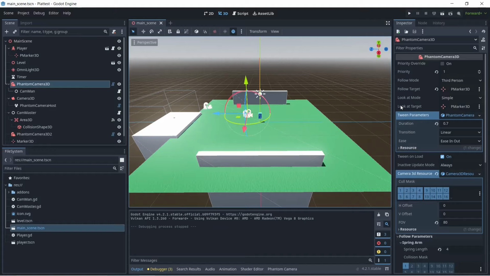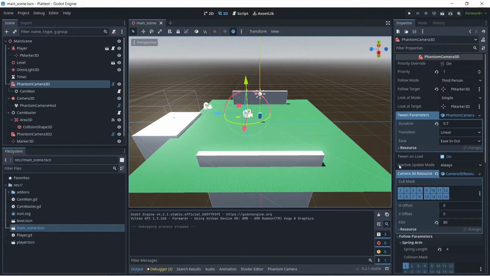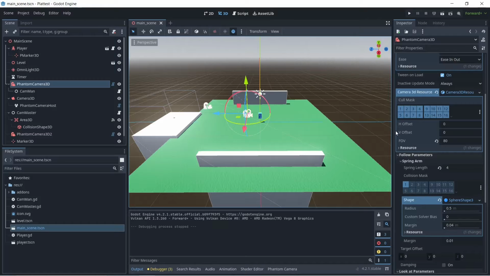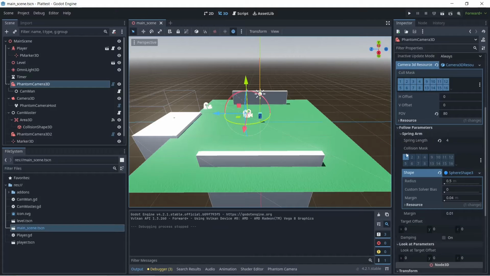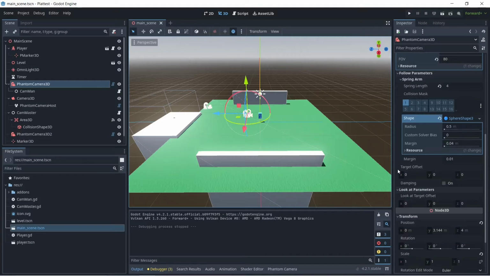Let's see. There are some tweens, there are also some damping options. Let me see if I can find it. Yeah, there's a lot of things, of course. There's a lot of options you can use to tweak the camera to how you like it.